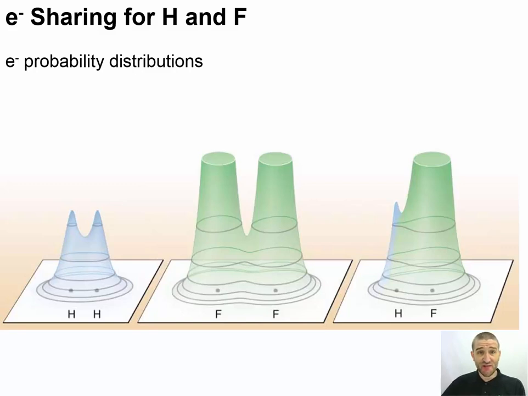So let's consider a couple of cases where we actually can see what's going on with the orbitals. Now you can see here that hydrogen, remember that hydrogen's electronegativity is going to be 2.1 and 2.1 for the other hydrogen. They're going to be pretty good at sharing. They're going to have the same electron affinity, the same ionization energy, and as a result, the same electronegativity. So they're going to both be as good at getting and sharing the electrons as the other atom. Very uniform sharing.